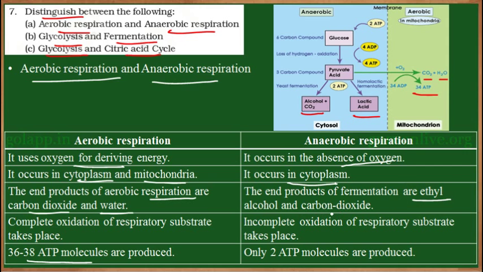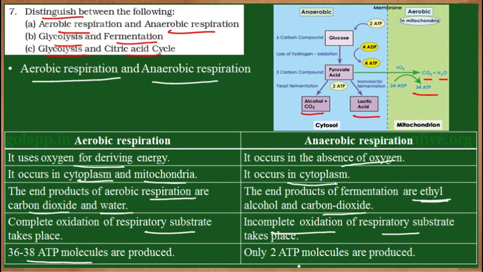Here the glucose is not completely oxidized. It is incompletely oxidized, giving rise to ethyl alcohol and carbon dioxide. Or in case of lactic acid fermentation, it gives rise to lactic acid and carbon dioxide. So there is no complete oxidation of the respiratory substance. The respiratory substance in both cases is glucose. In aerobic respiration, glucose is completely oxidized. But in anaerobic respiration, it is incompletely oxidized.